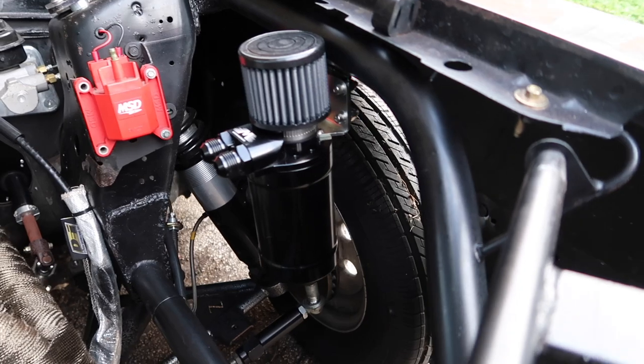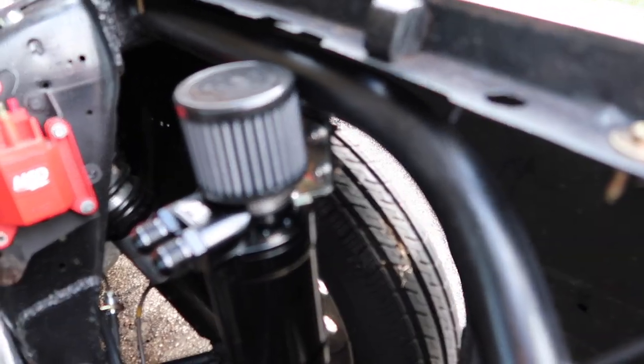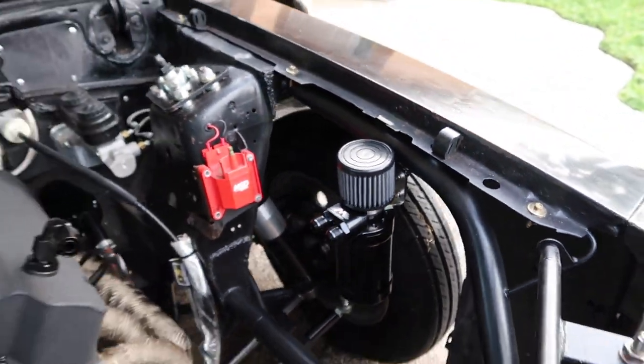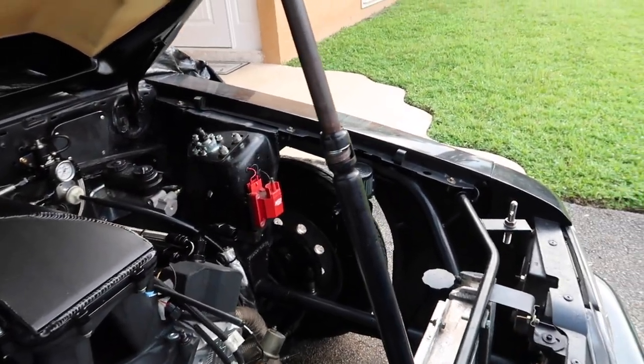I think it looks pretty rad. And see what I was saying? You can see the bracket back there behind the filter, but it's whatever, man. This is a dang race car. It ain't a show car. I think it looks fine.